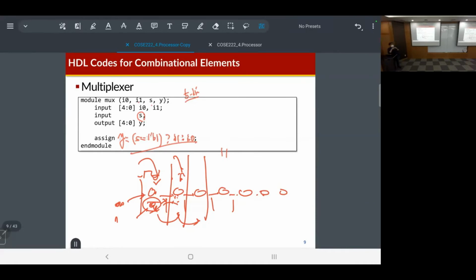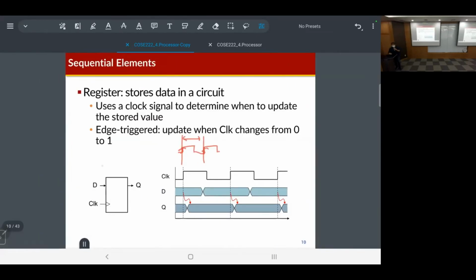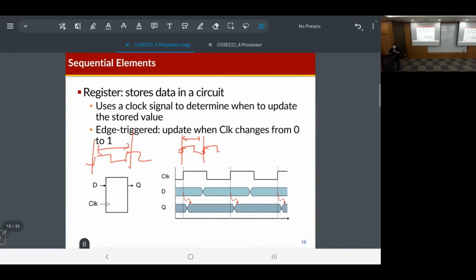And it's the same for digital system design. The digital system works with the clock signal, and the clock signal is a repeated signal. And the clock period is fixed. We can change the clock period, but usually the clock period is fixed. Okay. Then how can we make a very stable design?